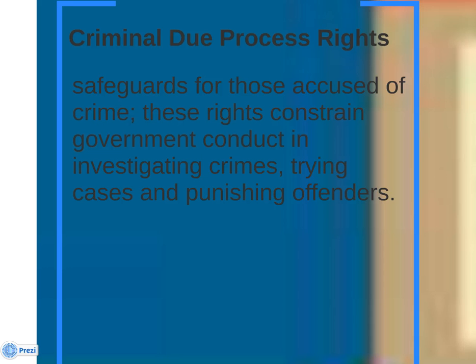Thus, criminal due process protections are the constitutional limits imposed on law enforcement personnel. These four amendments together are known as the criminal due process rights because they establish the guidelines that the government must follow in investigating, bringing to trial, and punishing individuals who violate criminal law. Each amendment guides the government in administering some facet of law enforcement, and all are intended to ensure justice and fairness in the administration of the law.